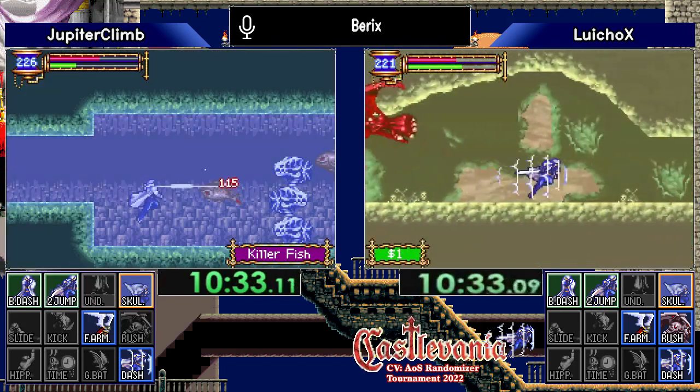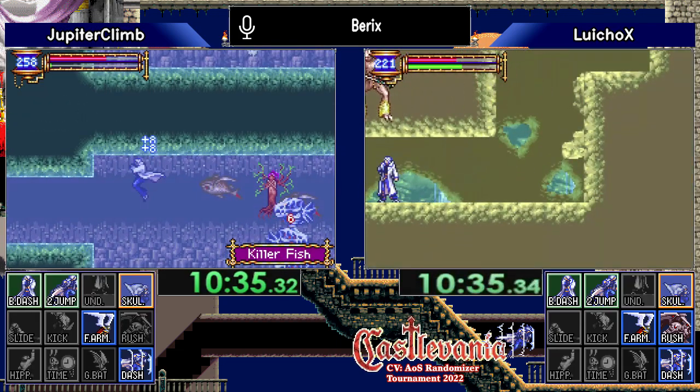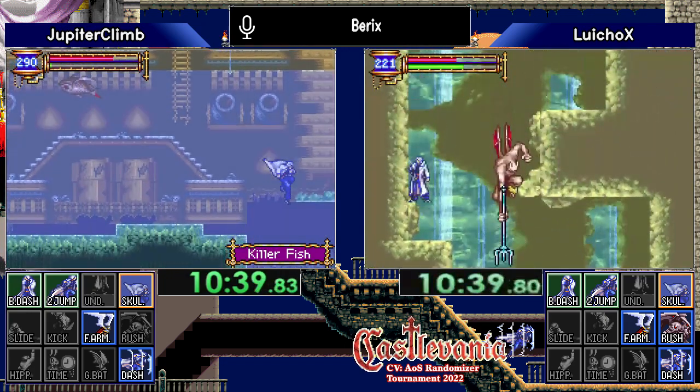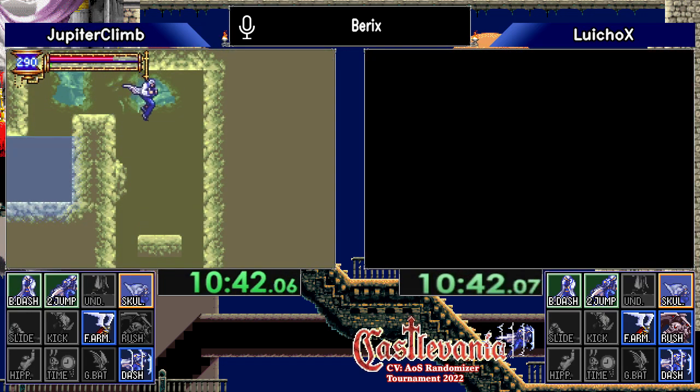Armor fires nice gram armor. Yeah, I don't think they'll be equipping it. They have gold plate, both of them. Jupiter's using Dryad to farm a bit of health off those enemies. And some good dodges from LuichoX.